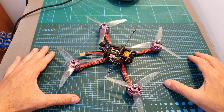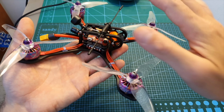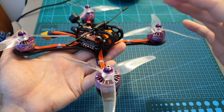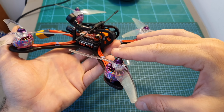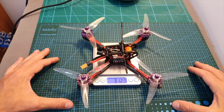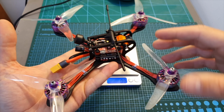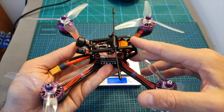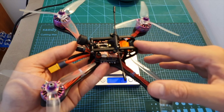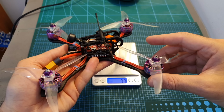Okay, so now my Stardust SB5 is ready, and I don't want to brag, but I think that this is my most beautiful build, and of course this beautiful frame and motors have a major part in achieving these results. The total weight of my build is 312 grams, which is pretty light considering the motors and the Runcam Split 2 camera that I used, and you can make your build lighter if you opt for a normal micro FPV camera and lighter motors.